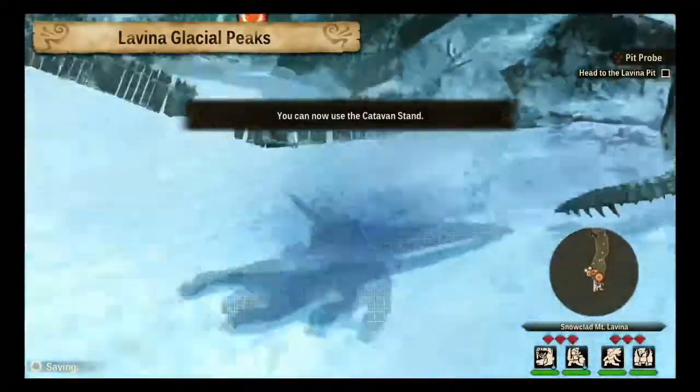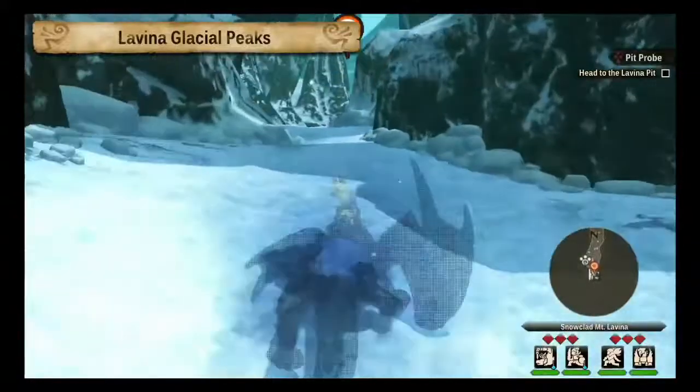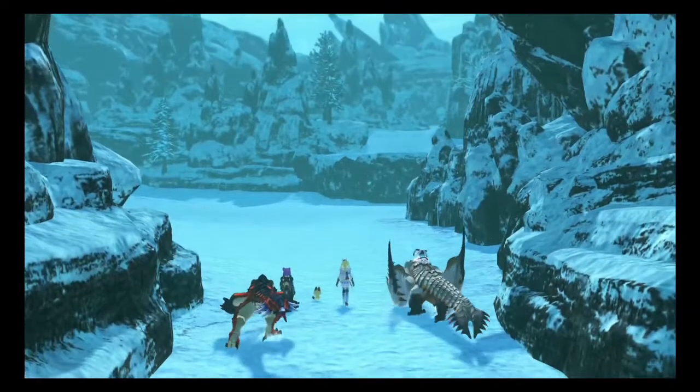I really wish that Navirou didn't speak every time I tried to grab a catavan, because it makes me miss the catavan sometimes, and it's really frustrating. Let's see if there's a bit of a reveal scene. Oh, no, we might actually have a proper cutscene here.